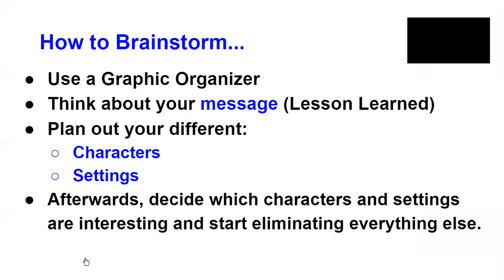Settings: is it going to be in a city? Is it going to be in a building such as school? Is it going to be home? Is it going to be out in the field? Think about the various different settings that you could place these characters in. Again, they're going to react in the setting and try to move their plot along with the conflict. Remember, you have to keep that conflict going. And then afterwards, you're going to decide which characters and settings you're interested in, and start eliminating everything that you don't need.